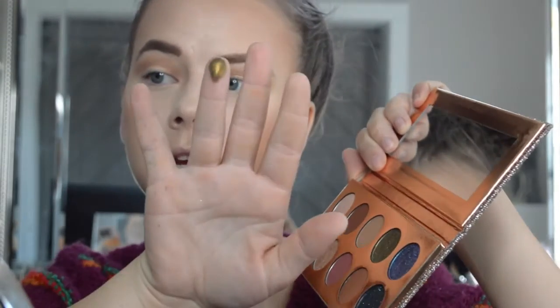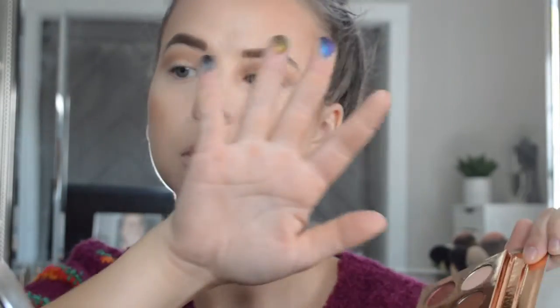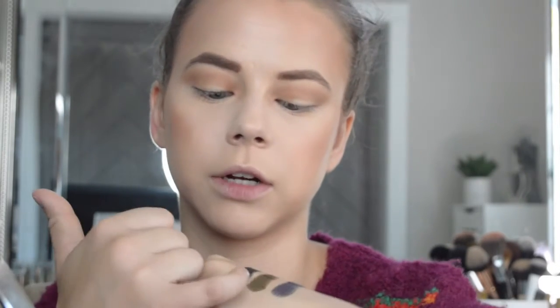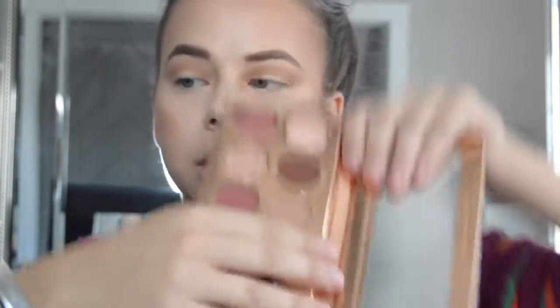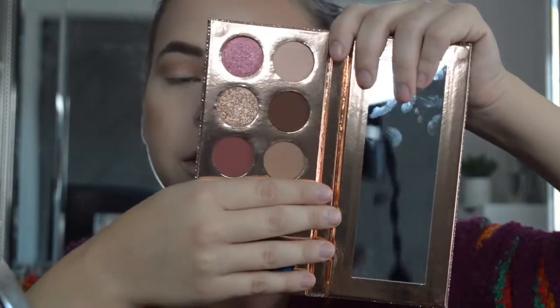Here is the green — look at that. And the blue. Oh my gosh, this one down here is like a deeper blue, stunning! That's nuts, look at the foil and the shimmer in those, really really pretty. I kind of want to use the blue but then again I kind of want to use the green. I also really like this right here — it's really really pretty and more wearable. If you don't like the bolder shades, just cover them up and those are really wearable.